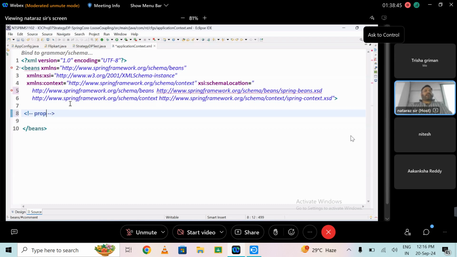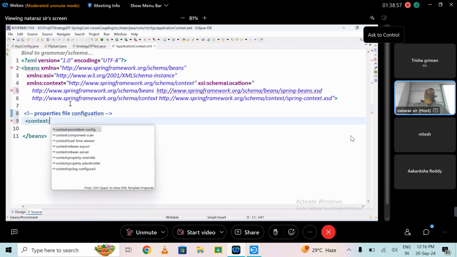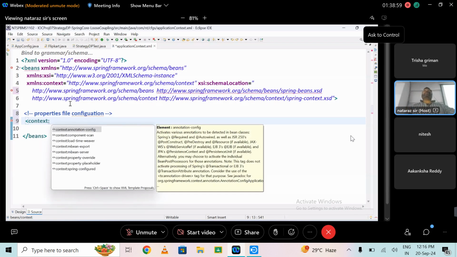Properties file configuration. There is a tag called context colon property-placeholder. Context is a namespace name, like a package name. Java.util package, Java.lang package.